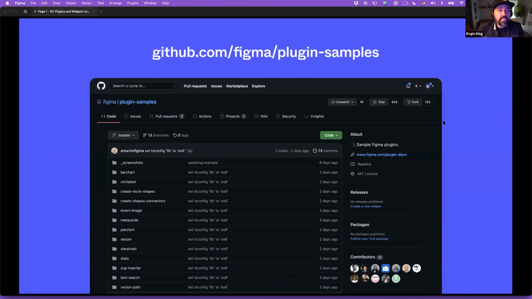Okay, so if you all are interested and you want to get started, we've added more plugin samples to our GitHub page. Vanessa is going to be sharing a link of this into the chat, but we've pushed a lot of new updates to our GitHub repo. So we can see here all of these different plugin samples. Come in, follow the README here, duplicate this whole repository or clone it. And then you can get started with learning how to use these and propel yourself to create your own first plugin.